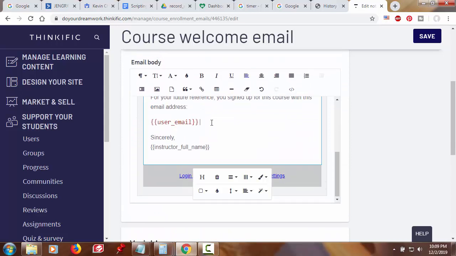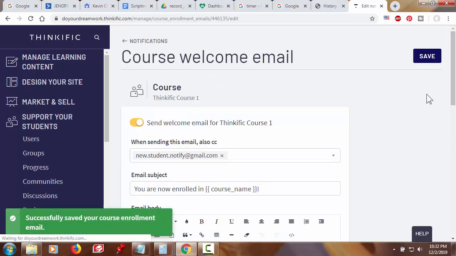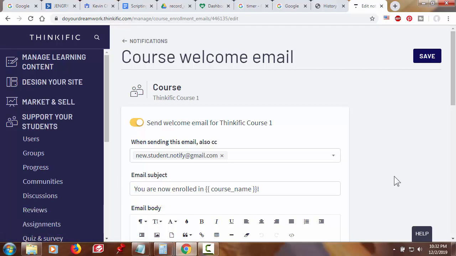You just paste that in. Now make sure that you come up to the top right corner of this screen and hit save. And now you've just finished making the two simple edits in step 1. And as simple as step 1 is, it's a crucial step that allows all the other steps to do what they're supposed to do.